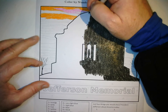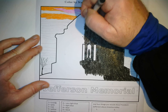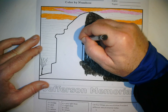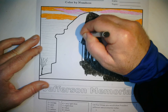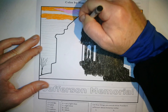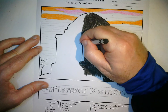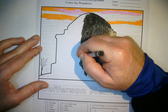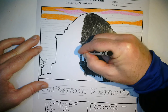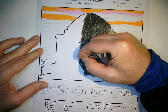I would recommend once you start doing the black monument, don't stop — just keep doing the whole thing even though it might take a while. Your hand gets kind of trained; right now my hand is doing short strokes back and forth with the black. I don't want to lose that routine, so I'm just going to keep doing black until I finish this monument.